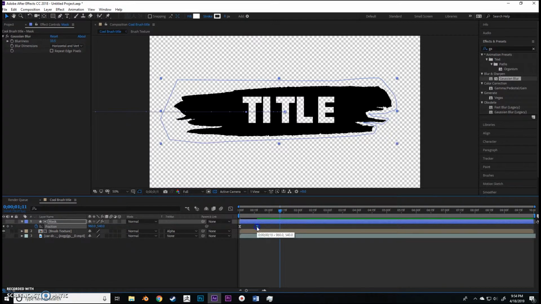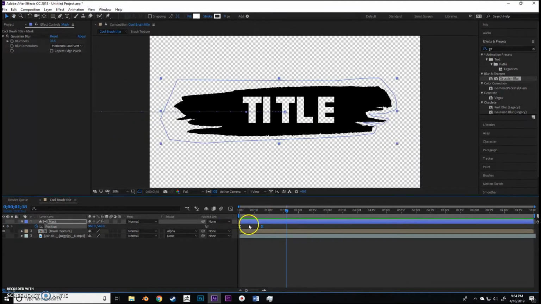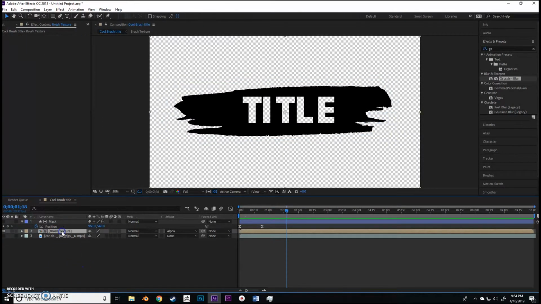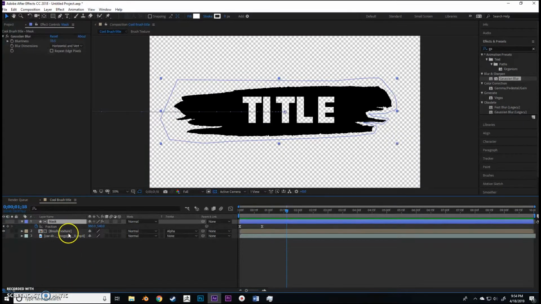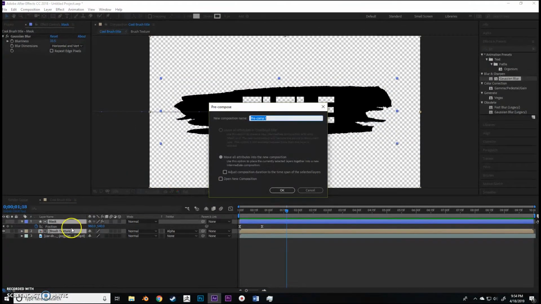And normally I like to make this go a little bit faster, somewhere about a quarter or 75% of a second. There we go, kind of like that. And what I'm actually going to do is select both of these and pre-comp that once again. This is a different way to pre-comp, is to hold both and then right click. I like using the shortcut Control-Shift-C, and then I'm just going to call this brush animation. Oops, I have my capital X on.